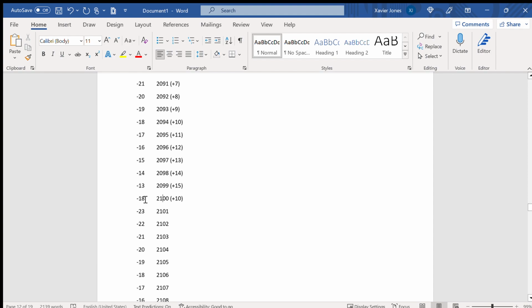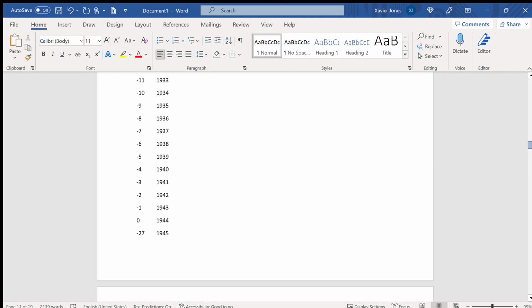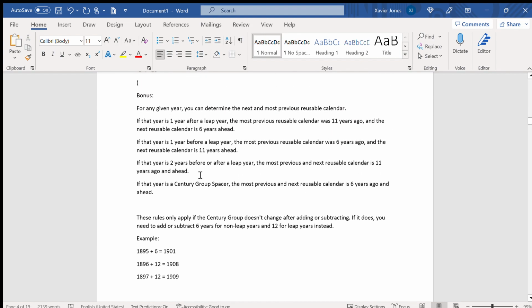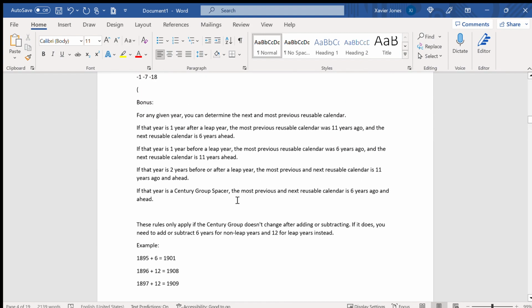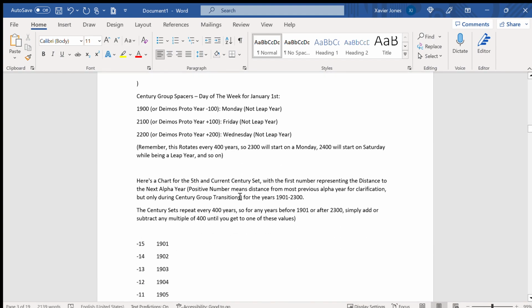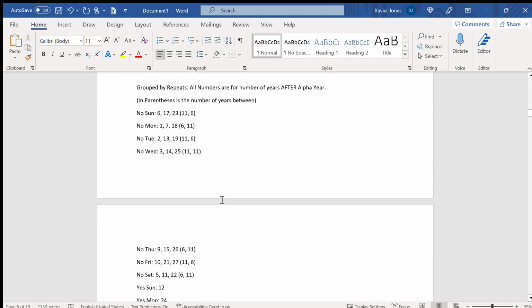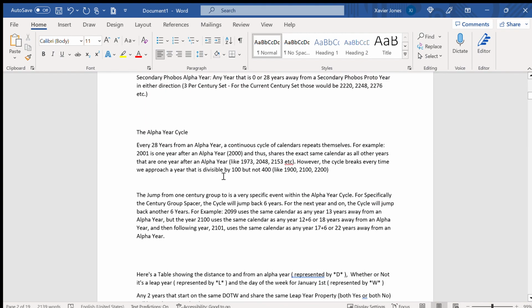Interesting. So this would be minus 12, but we're adding 6. So this jumps to minus 18. And this would be minus 17, but we're adding 7. So this goes up to 23. So we're adding 7. Interesting. Okay. There is so much going on in this right here, bro. So, another 7 years.